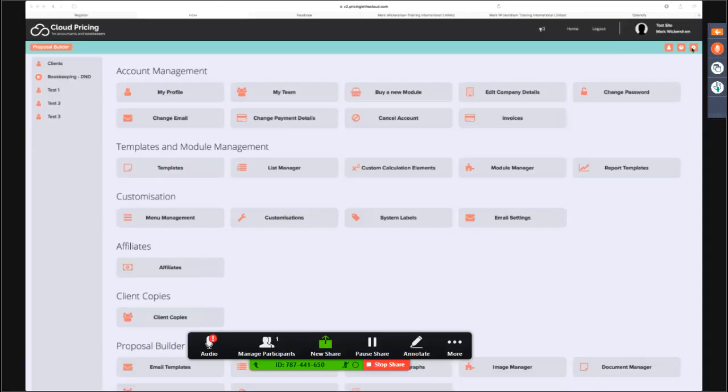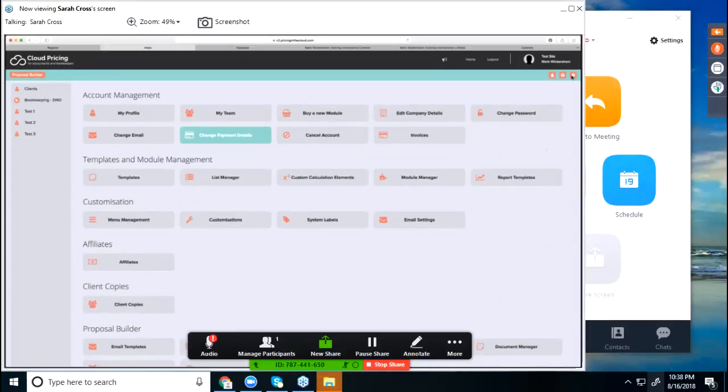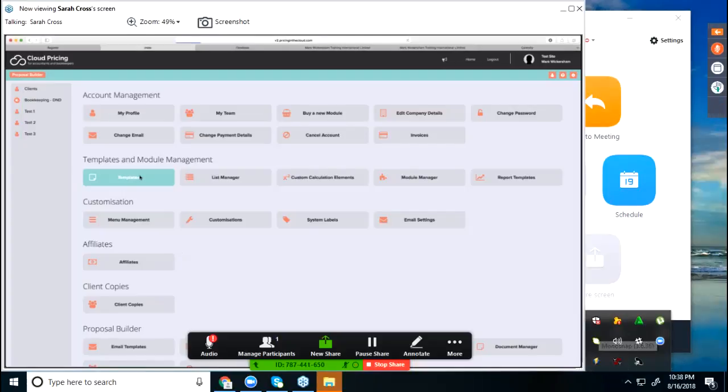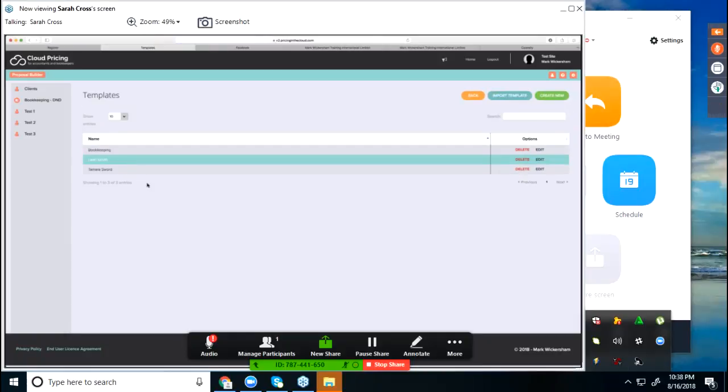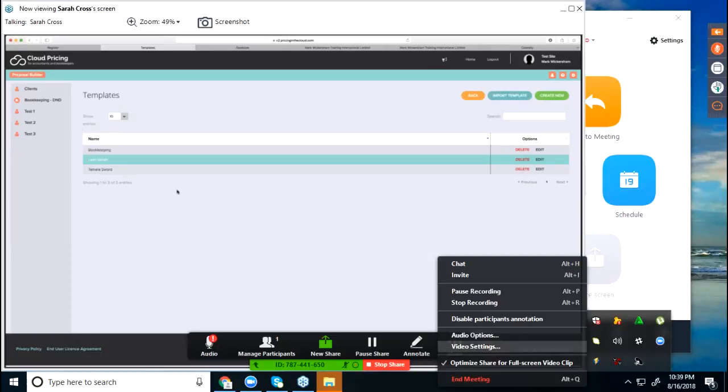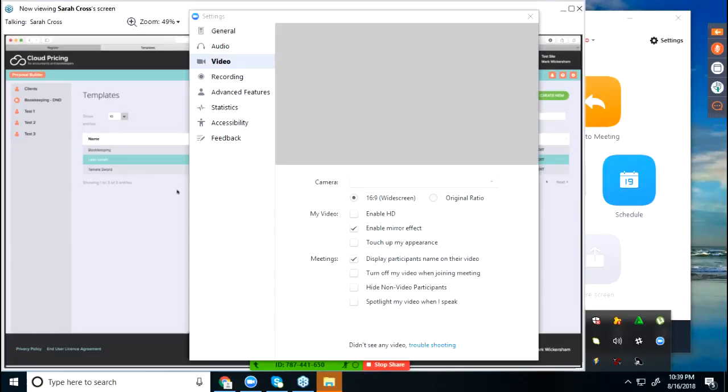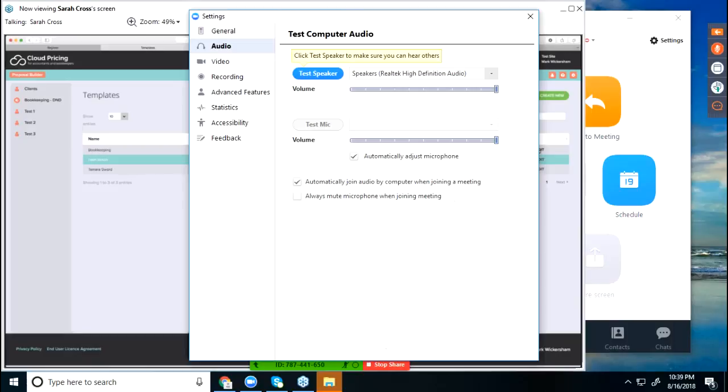That takes you to this global settings page. Then you click on the templates button. That will take you through to a page where your templates, whatever template you have imported, are shown. At the side of the template that you're asking about, you would click on the edit button.